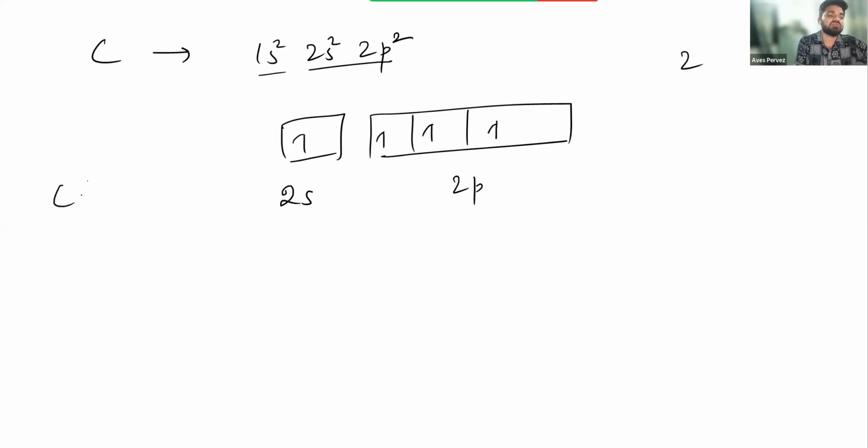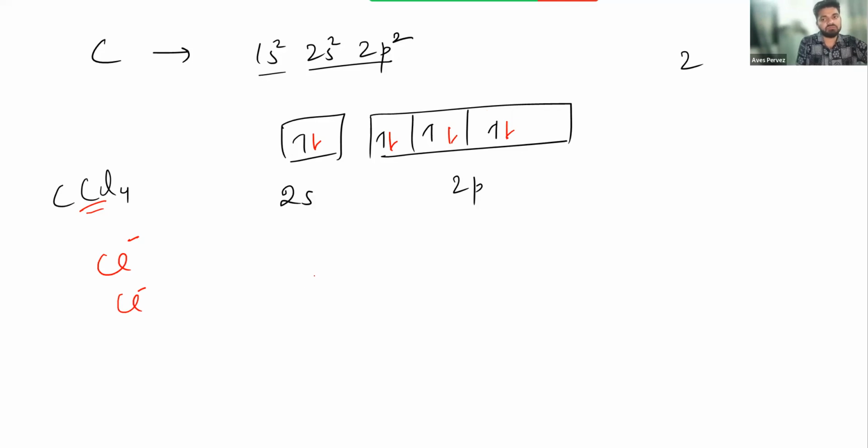So it can form CCl4. 4 electrons from chlorine will come. One chlorine atom will come here, and we can make a bond with this one. But for the other 2 chloride ions, there is no space here. So we can say that this molecule is not possible. Carbon can only make bonds with 4. It is not possible to hold an extra one. Okay. Understood?